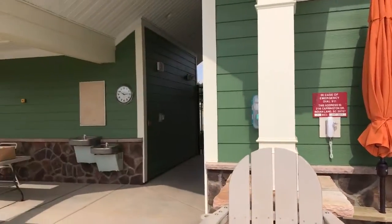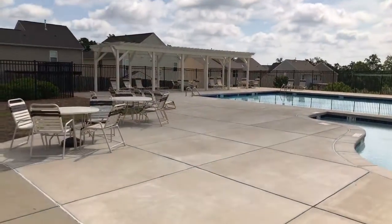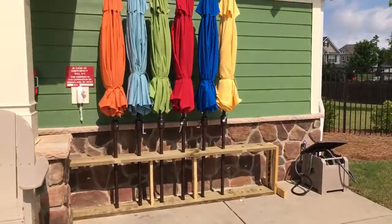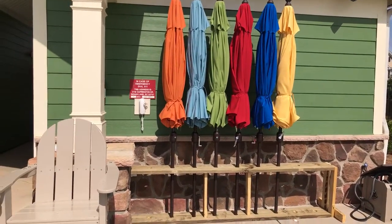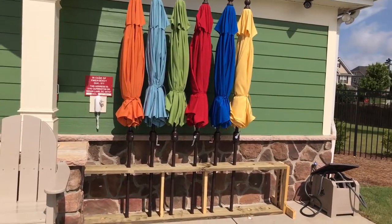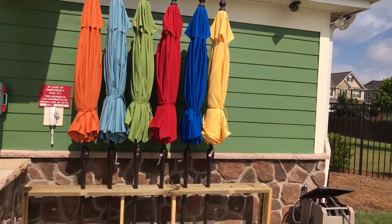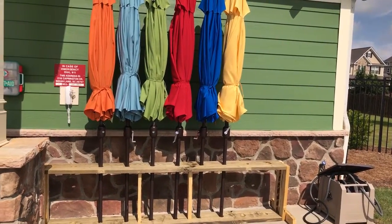If you come in the morning or even in the afternoon and the umbrellas aren't out at a table and you'd like to have an umbrella, well then just grab an umbrella and put it in a table and use it. In the evening, the attendant will clean up, put the umbrellas away, make everything nice for us. But it wouldn't hurt if somebody wanted to put an umbrella up as you're going out if you're leaving kind of late. I'm sure the attendants would appreciate it.